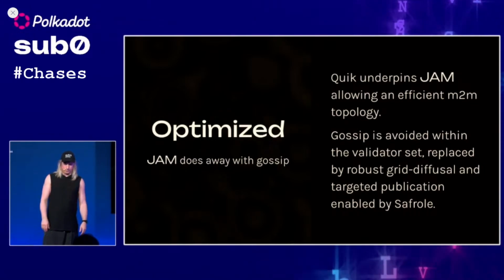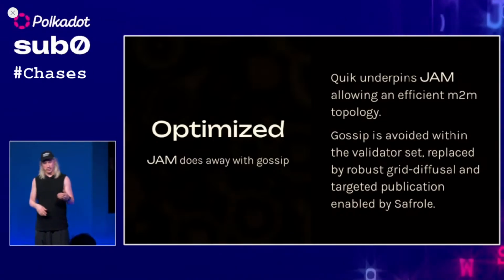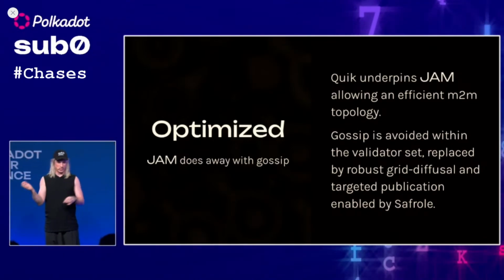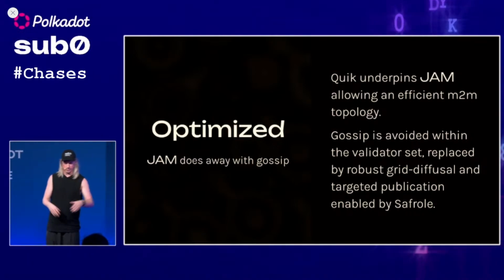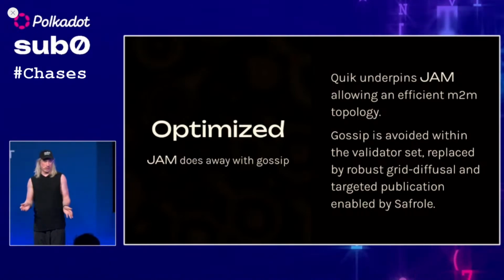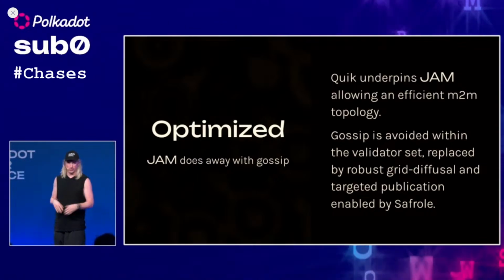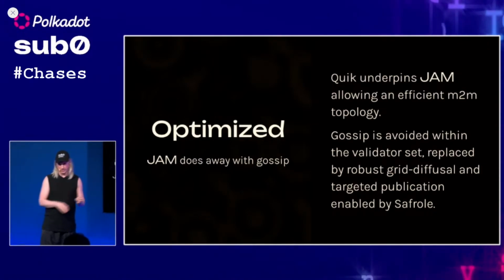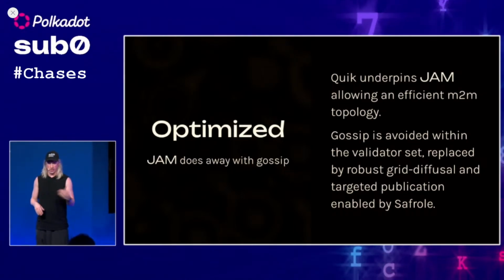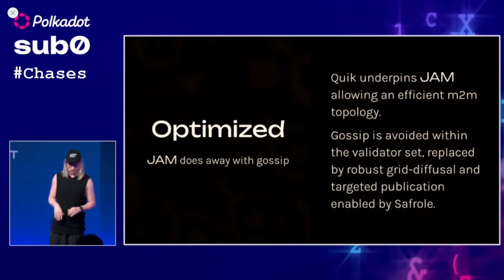We avoid gossip as much as we possibly can. There are some instances where, in very, very niche edge circumstances, there may still be some random selection message passing stuff. But basically gossip is avoided, mostly because we don't need it, because we don't handle transactions. Transactions are removed from the protocol. We just handle these very fixed function extrinsics. And with the fixed function extrinsics, you already know exactly who they're going to go to, and you know whether to keep them or not. So we don't really need this sort of optimistic gossip thing.